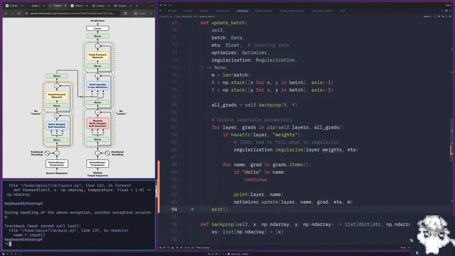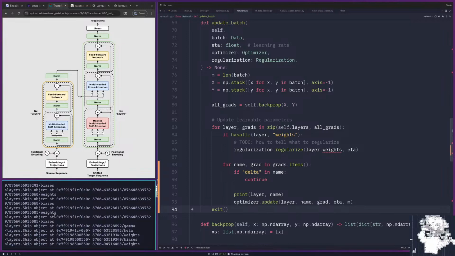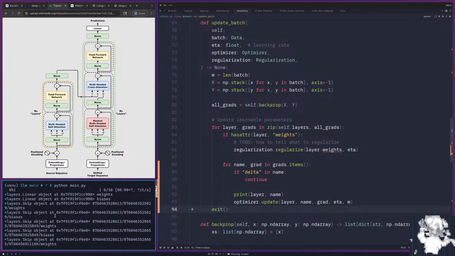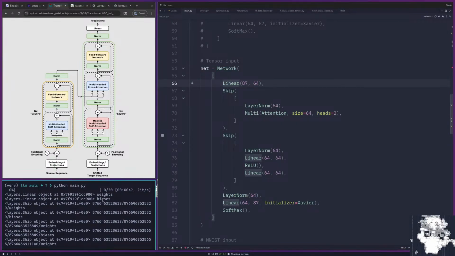So I can actually read this. So are these in any particular order? Linear, weights and biases, skip.